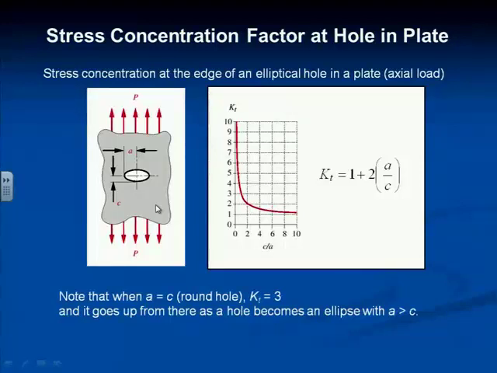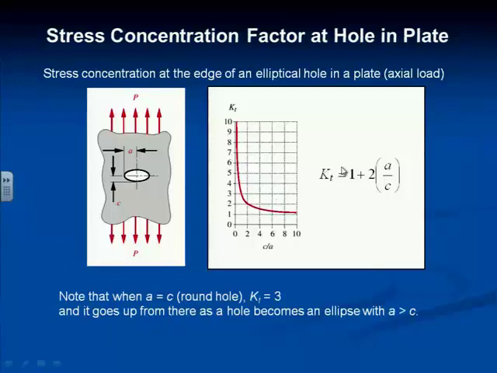So that would be 1. And if you look at 1, which isn't on the chart, but halfway between 0 and 2, and you run your eye up, you'll see it's exactly 3.0. So a circular hole in a semi-infinite plate has a stress concentration of 3. So whatever the nominal stress is across that plate, which I would find by taking that force P and the area through the hole, now I could either subtract the area of the hole to get a real accurate answer, or I could simply take the area of the whole plate, and I would have a small difference.